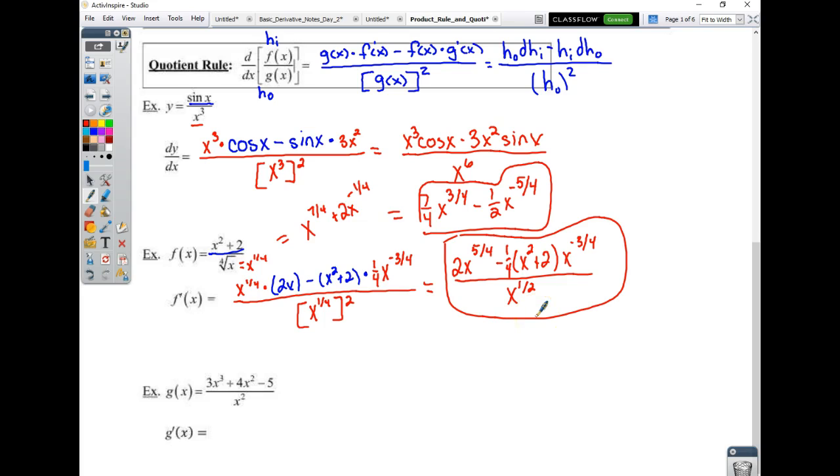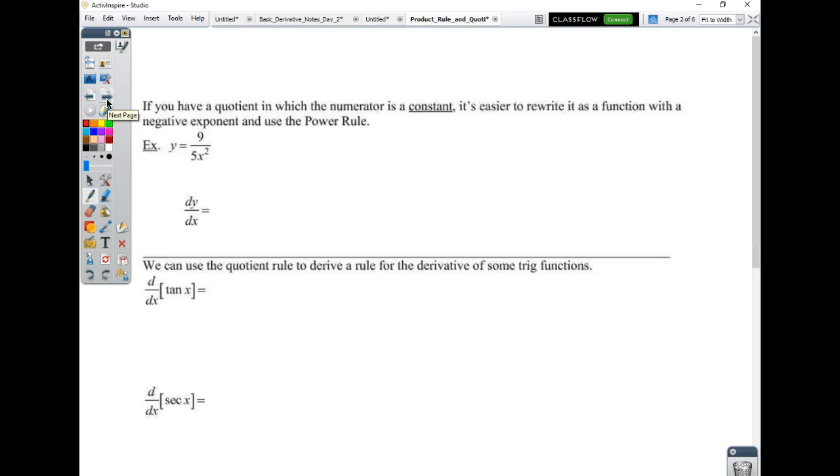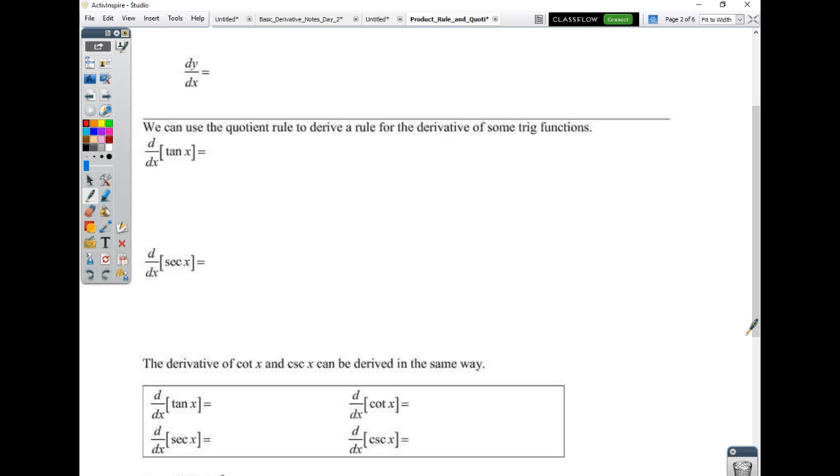Okay, let's turn the page. I'm going to leave the next example alone. We've already seen one like this. I'm going to leave these examples alone. What I want to do real fast is show you a derivation. Hopefully I can get through two of them in the time that I have. So, you should all know what the answer to this question is going to be.